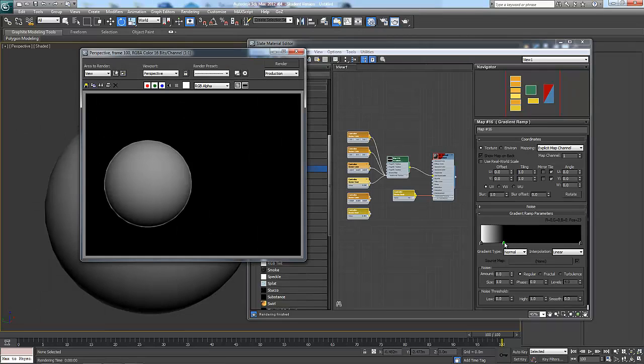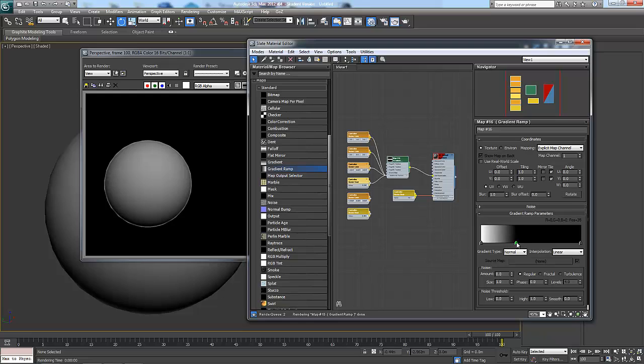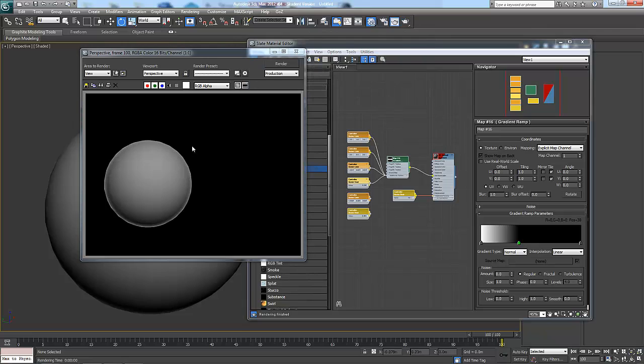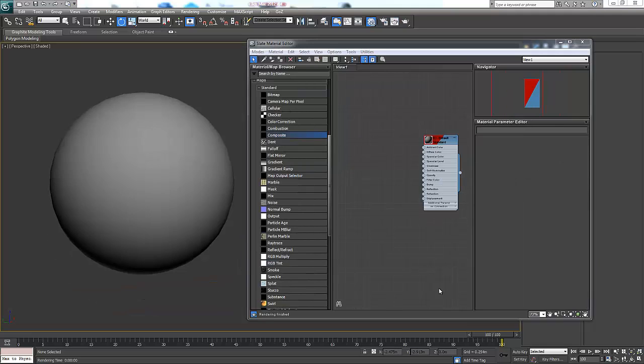So if I increase this, the effect is going to be this white band around the outside of the sphere will get thicker, as you can see here. So if you need a little rim lighting, or you have a planet and you want to give it a little bit of a sense of atmosphere, this is a good way to do it.